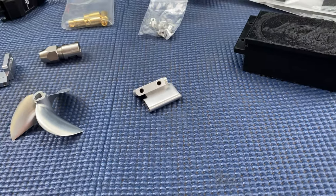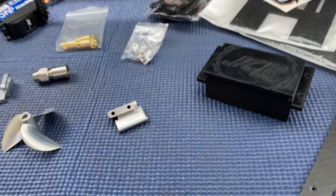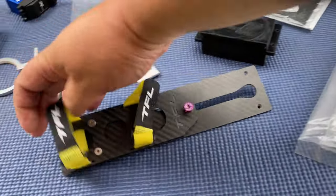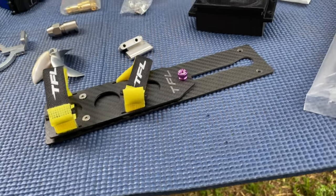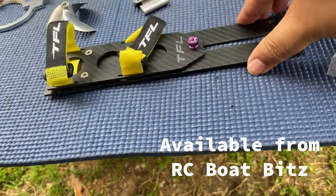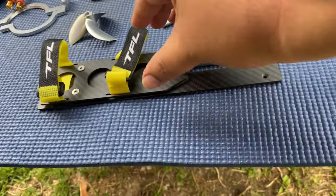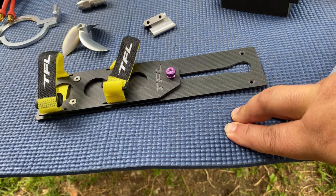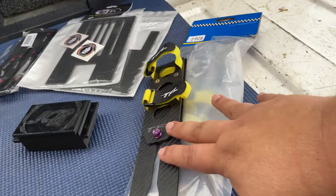Got the servo mounts. They're actually Full Force servo mounts for the Kraken, so we're going to be using those. Then over here, we've got the battery trays, sorry. These are a removable tray. So you stick this down, and then you can actually slide this along. Very hard to film and do it with one hand, so I won't fumble around with that. Got two of those from RC Boat Bits.